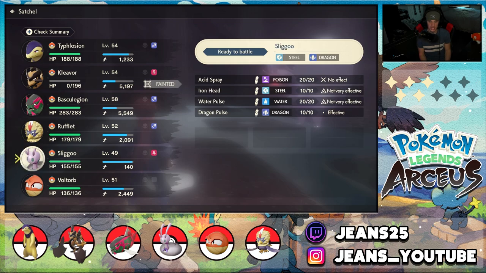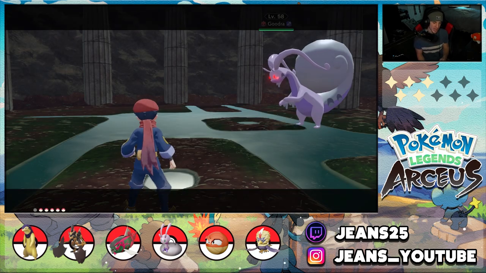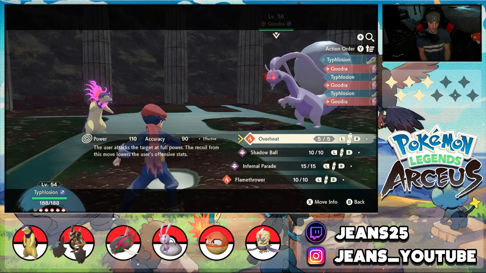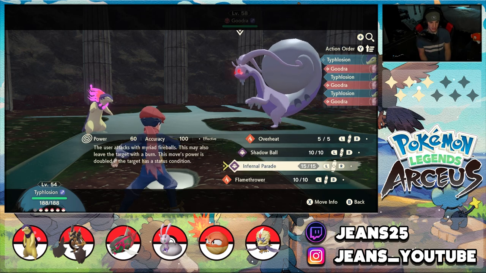Do we have anything? Look at this. Look, not very effective. Not very effective. What is going on? All right, Typhlosion. I need you out here, sweetheart. Typhlosion, let's get ripping, dude. So we could go into it over here. It's going to be pretty good. Shadow Ball's not bad. This one's pretty good.